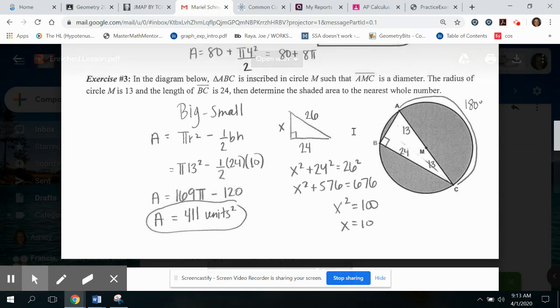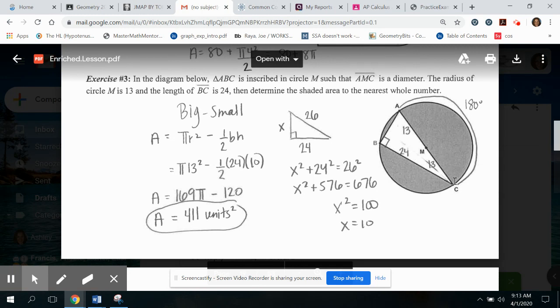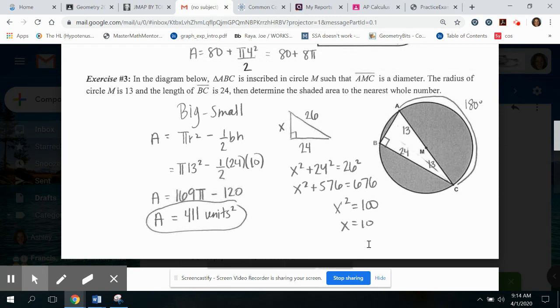It's a right triangle. How do I know it's a right triangle? Well, you have an inscribed angle here. Angle B is inscribed inside a semicircle. Or you could think this inscribed angle is across from 180. So it's half of that. It'd be 90. Either way, you'd go through and then do the Pythagorean theorem. You luck out. It's a nice length. It's 10. And then I can put it into my triangle area formula. So 1/2, the base I said was 24, the height was 10. I computed both of these. And they said to the nearest whole number, put that in my calculator, I ended up getting 411 units squared.